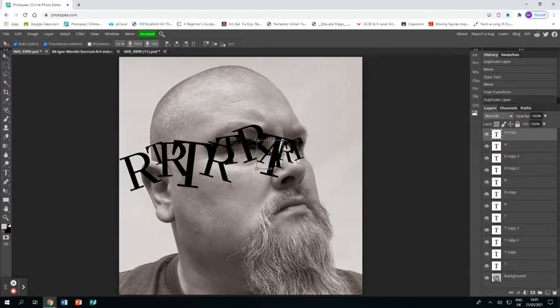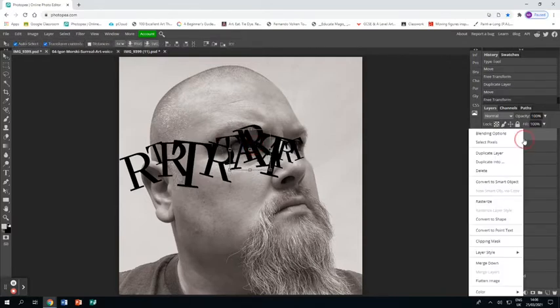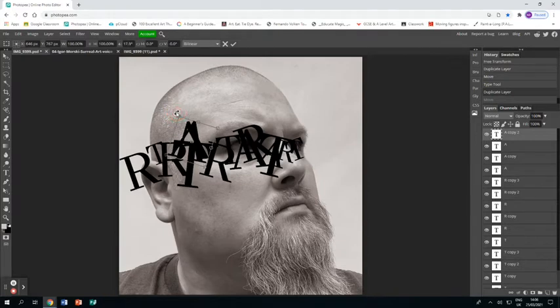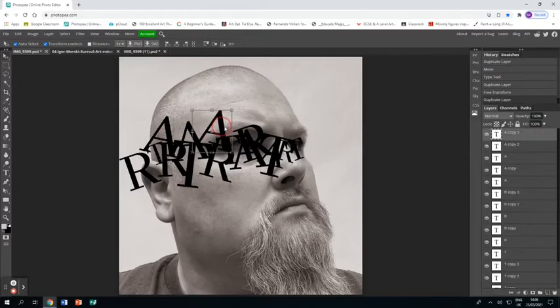Then right click, duplicate it, create a new one, bigger, rotated, and fill those areas as you see fit. Okay, duplicate again, fill that bit. What you're really looking for in the end is a row of letters that goes across your face without any real gaps. Okay. One last one, I think, just over here.